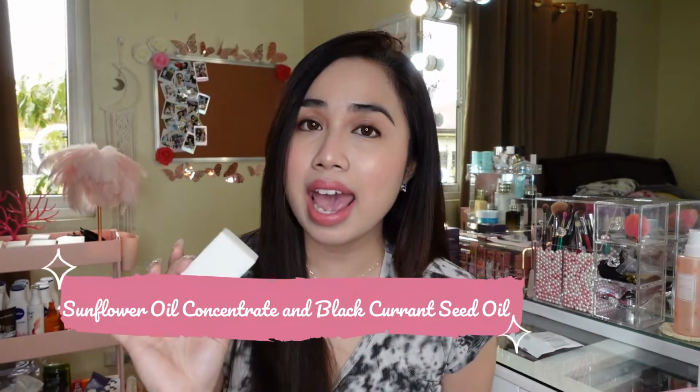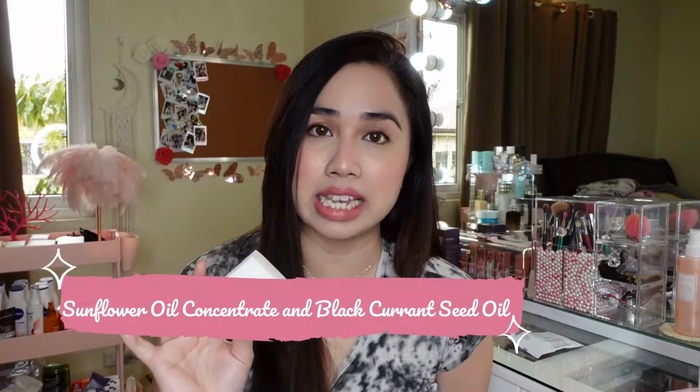So, yung smell niya, guys, it's just like yung sa Snail White na whip soap. Ang bango, very clean, very refreshing yung amoy niya. So later, I'll show you how. Try natin ito. So yung two popular ingredients nitong Snail White Moisturizing Body Soap nila is the sunflower oil and the black currant seed oil.